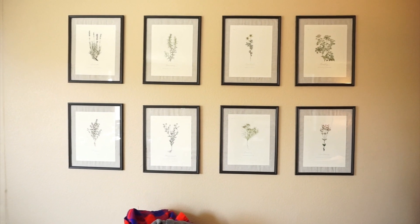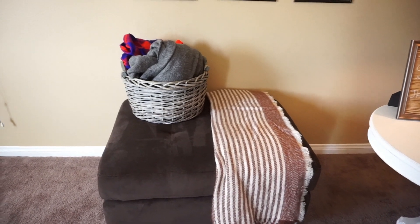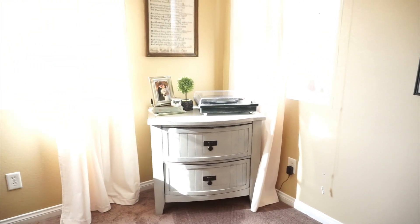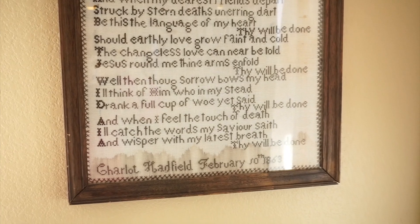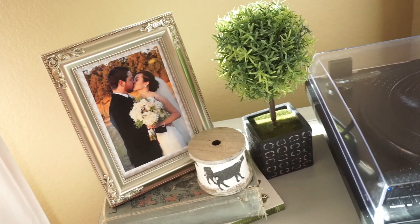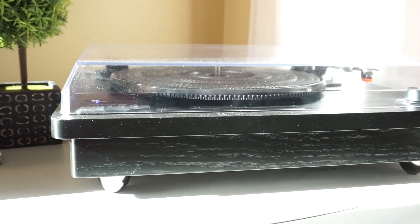I put these pictures up — I just printed them off the internet and put them in dollar store frames lined with some linen. I have a little ottoman that goes with our couch, a basket from Kirkland's, and some blankets. In this corner we have a picture which is my husband's grandma's — we have a bunch of different things that were hers so they're really special. On this little table we have one of our wedding pictures, a boxwood tree from TJ Maxx, and a little cow spool from a local store on top of some books.